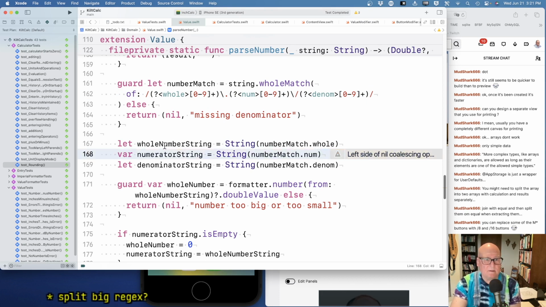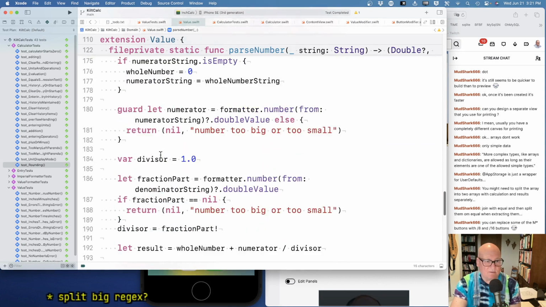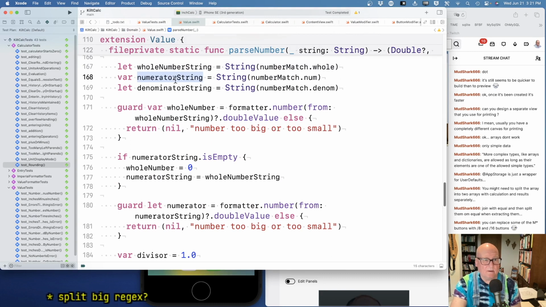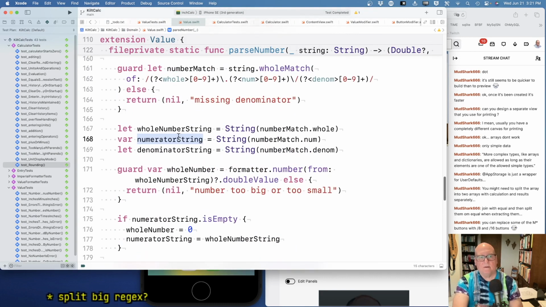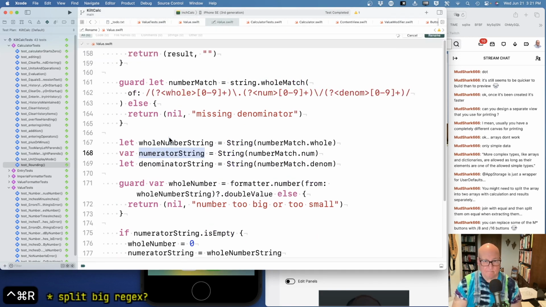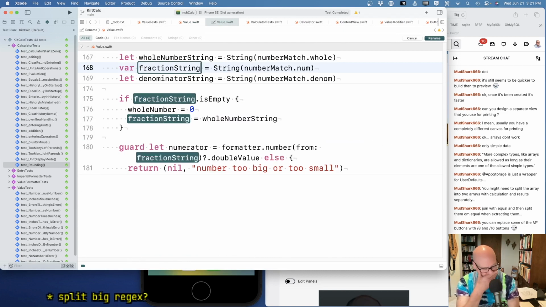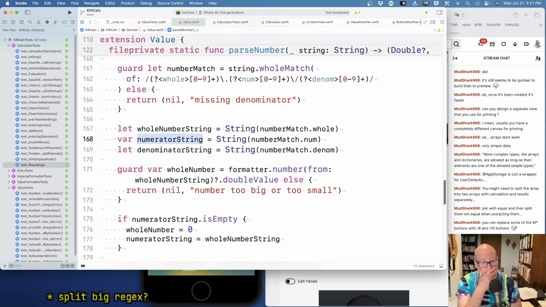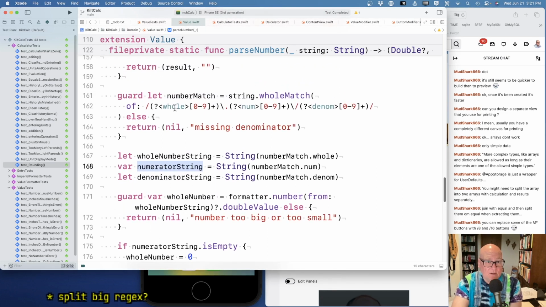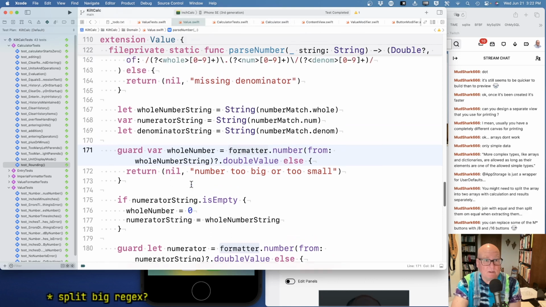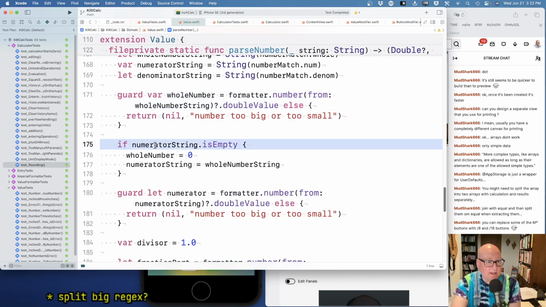Okay. I really think this is fraction string. No, maybe it's not. We got a whole number and a numerator and a denominator. I think that makes sense. Get the whole number. If numerator string is empty, well, we're no longer able to do that.